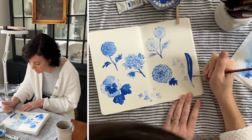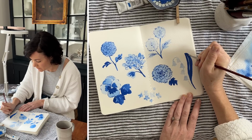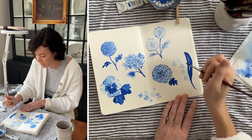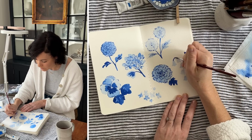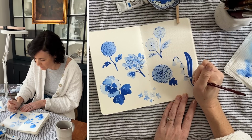There we go. I think that looks good. Doesn't have to be perfect. I'm going for very imperfect. Storybook, children's storybook. That's what we're thinking.